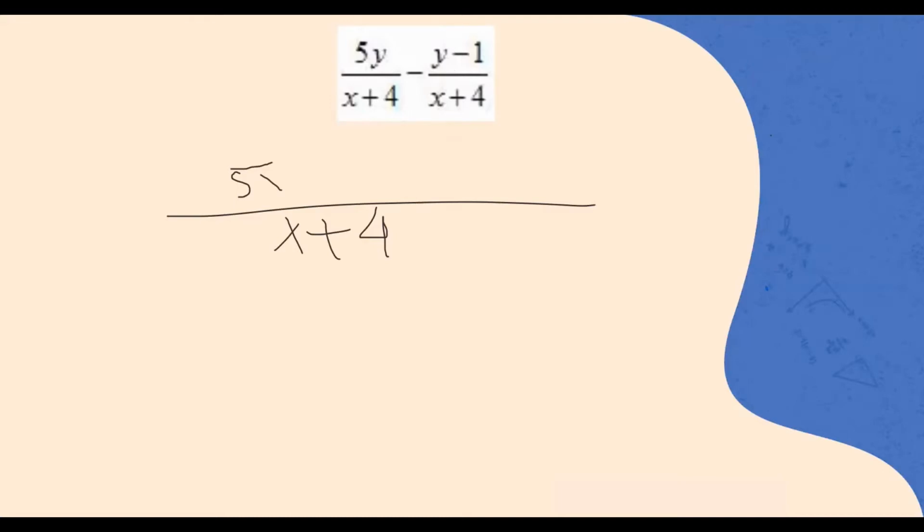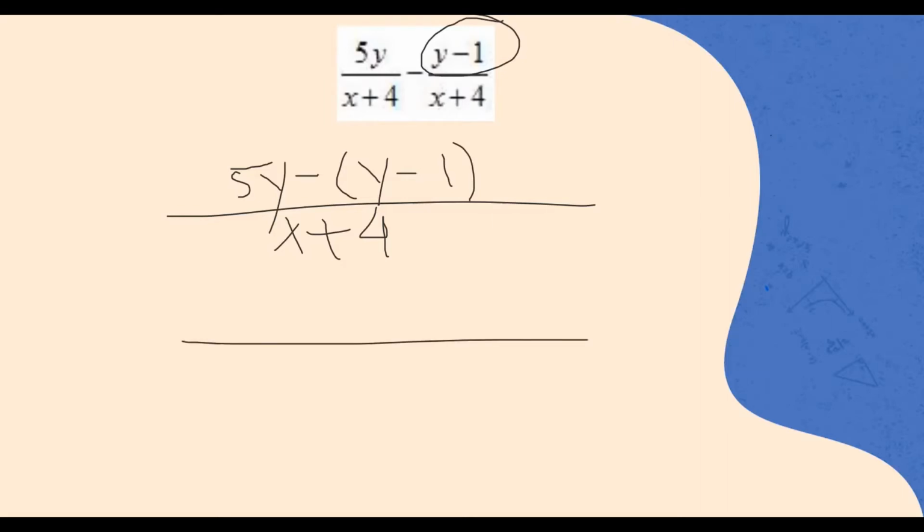But then the problem in here is the fact that it's a minus, and after that we have a binomial. So what I'm gonna do is encapsulate the binomial with parentheses. Always remember, guys, if you have a subtraction sign and a polynomial right after it, always try to put parentheses, while putting the subtraction sign adjacent to it, okay? Because if you do that, it's going to make it easier for you to understand and follow along. When you do that, you know that there's a negative one in there, which is what you're supposed to distribute, right?